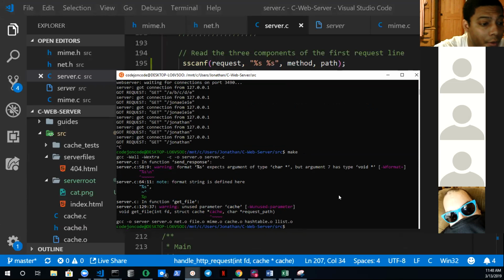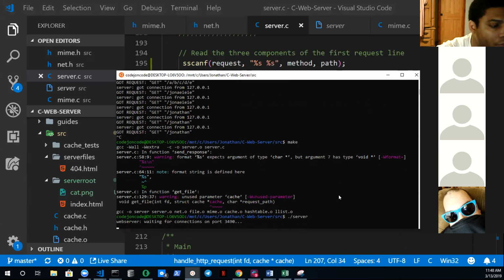We're actually going to change that in a second, though. Let's run the server. The port is 34.90, slash. What's our path again? Index.